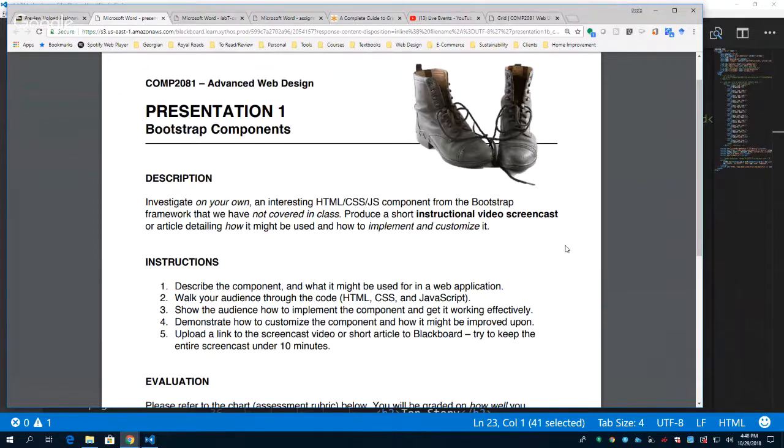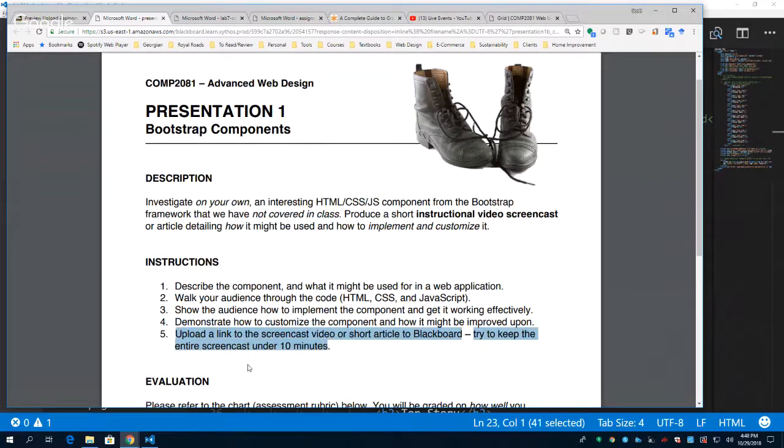Hangouts over here is fine. I want you to describe what the component is and how you might use it in a web app. Put together a little piece of code, walk me through the code, tell the audience how to implement the component and get it working properly. And then demonstrate how you might customize it to fit your particular application, right? And try to do that in well under 10 minutes.